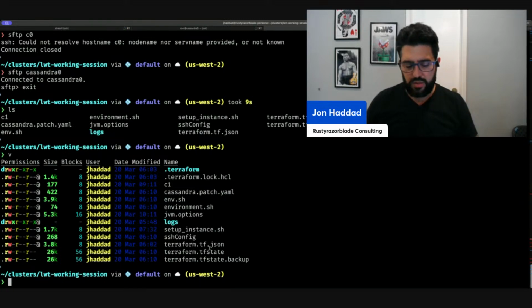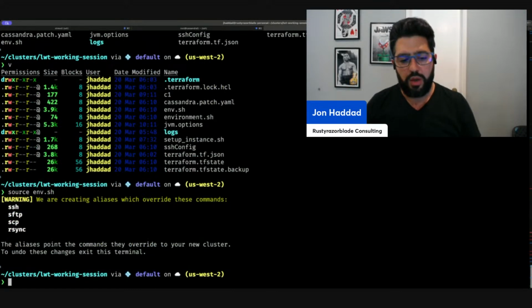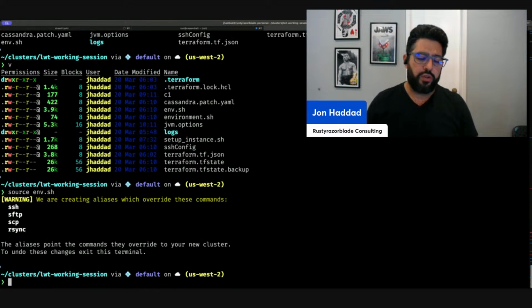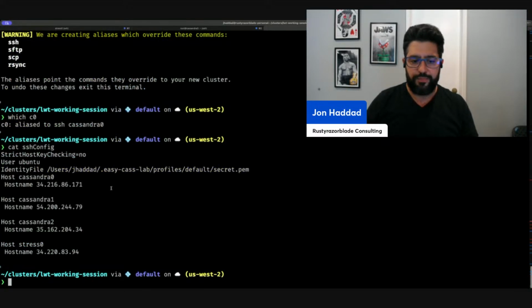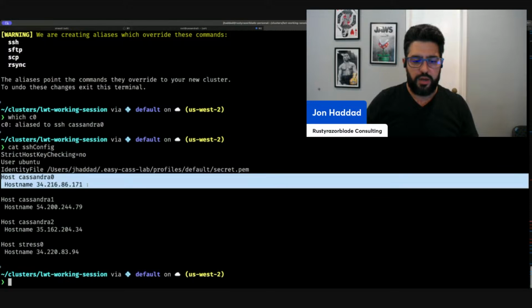So the SSH config is really cool because when you do source env.sh, it actually sets up a bunch of aliases. So now I can do C0, which is actually an alias to SSH Cassandra 0, and Cassandra 0 is set up in here as a host.